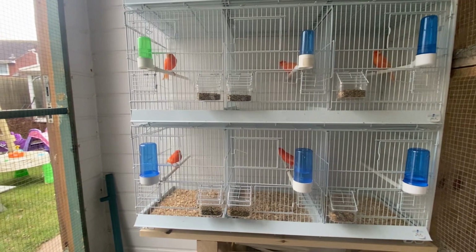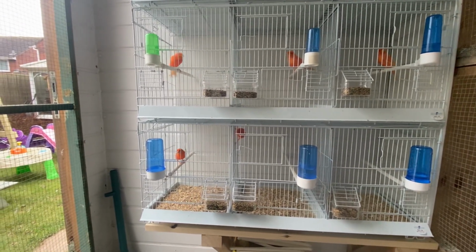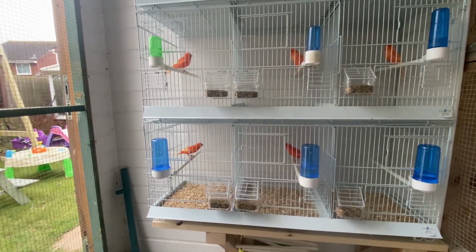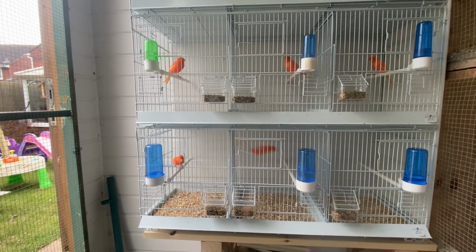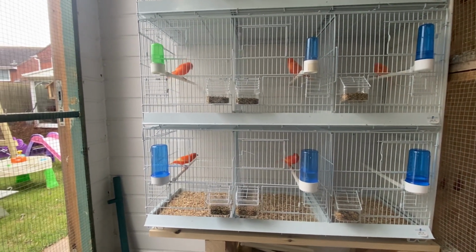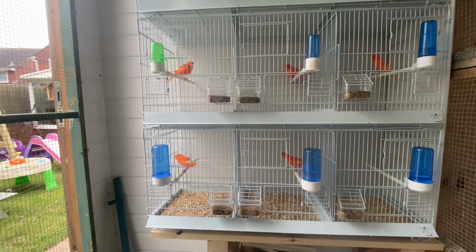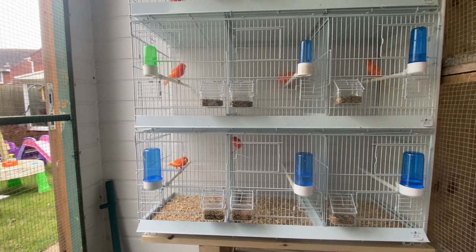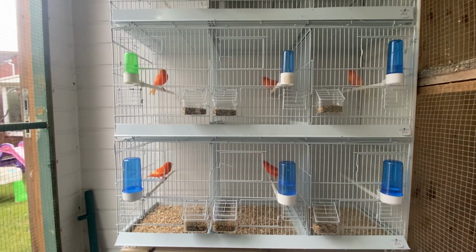Another thing I did mention was there was a hen that is borderline, could be a cock, and it is this one. It was moving around the flight like a cock bird, just the way it's sat, and it just looks like a cock bird to me. But I've had no singing from it, and the vent looks like it's a hen. So hopefully it is a hen.